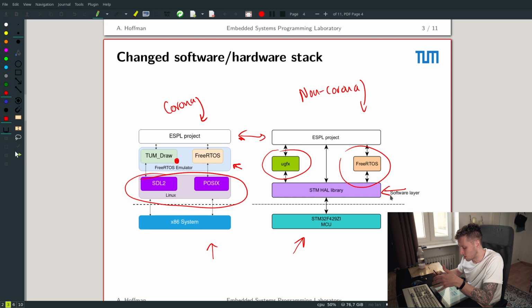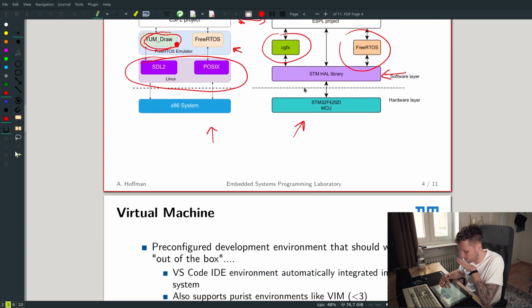And so the same thing should be in this semester, is that you shouldn't really need to modify or go and do POSIX calls or do STL stuff, right? You should be able to pretty much just use the library APIs that we provide for TUM Draw, TUM Event, TUM Audio if you wanted to add sound to your game, and the FreeRTOS, of course. So your code should be similar in that you don't really have to write x86, POSIX, whatever, specific code, right?